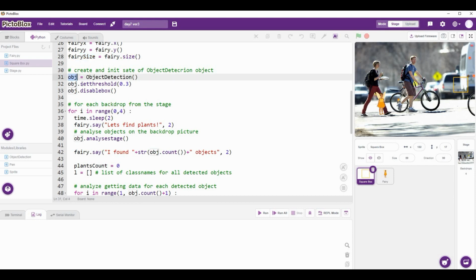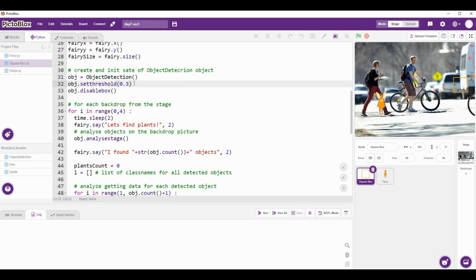Its name is obj. After its declaration, I set some properties of this object. I set threshold for 0.3.